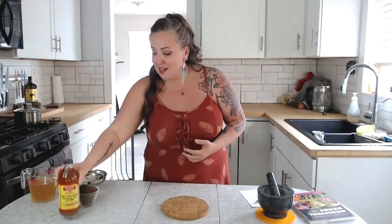If you look at the bottom of the bottle, there's that film — that's what you want. You want it to be there. You just want to make sure that you shake it up before you use it to incorporate some of that mother into the vinegar that you're getting.